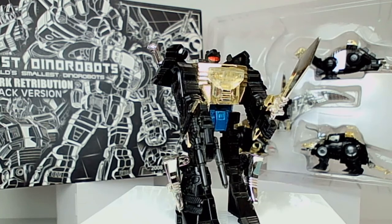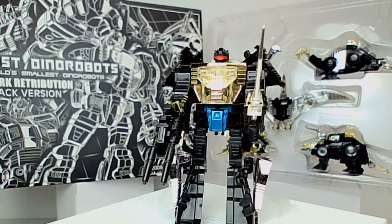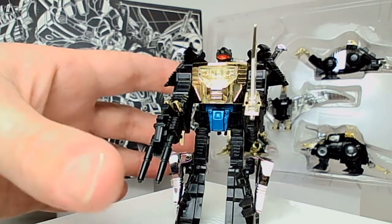Now, all of that being said, I can't stress this enough. And this is where, let's go back to the main camera here. As much as I love this toy, and I do, it's actually a little bit weighty, and that die-cast metal chest really does make a big difference. This is a showpiece. It's not something that I'm going to play with often. It's not something that I'm going to keep out and keep transforming over and over again. And I would certainly never give this to a child.